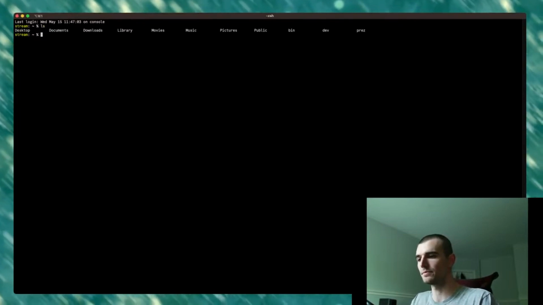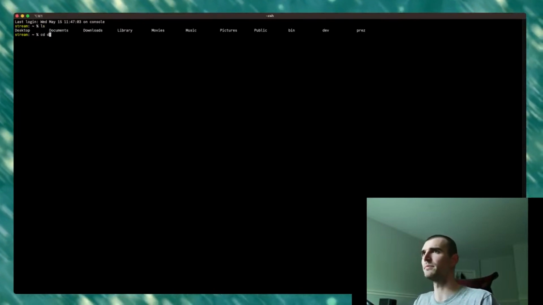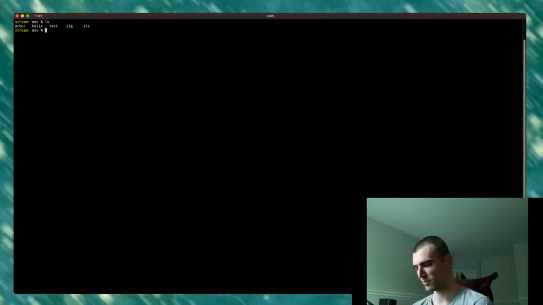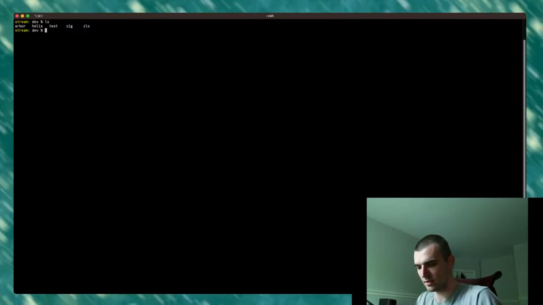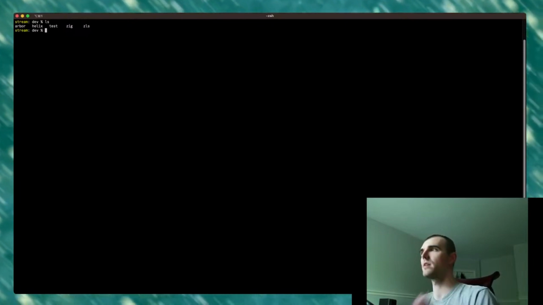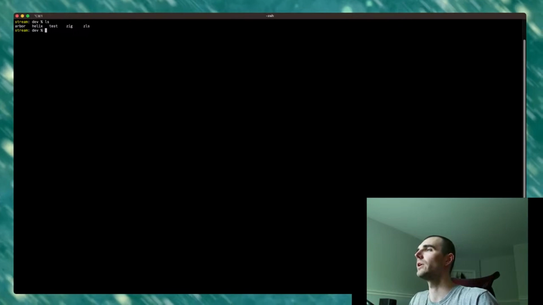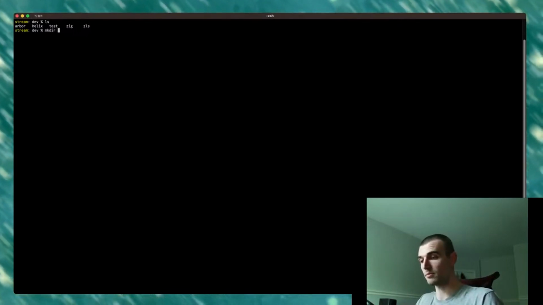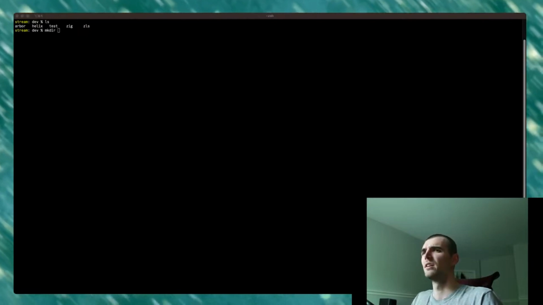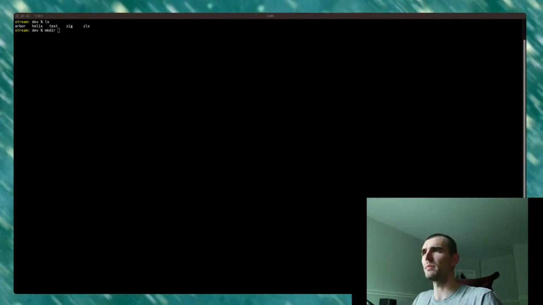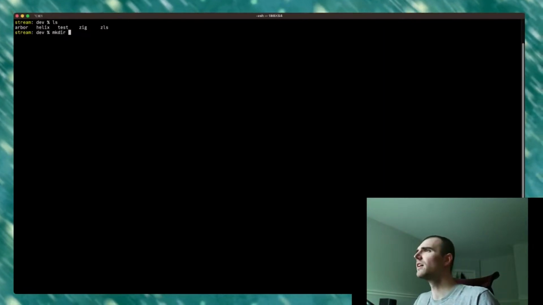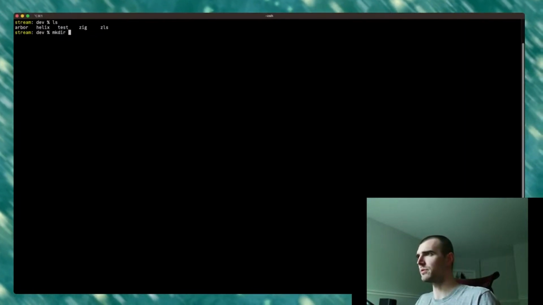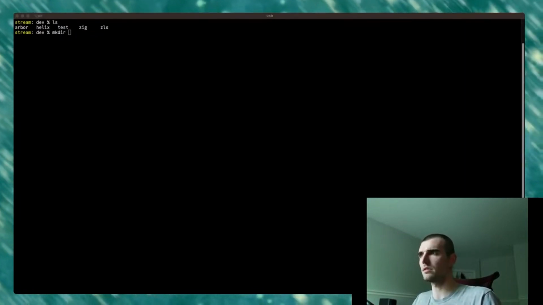Let's see. Okay, yeah, so I don't have the repository that I was working on, which is fine because I want to start this from scratch anyway. So let's go ahead and start a new project from scratch. And let me make sure that the text size is decent. I have to bump it up a couple notches compared to what I'm used to, just so that it's decent.